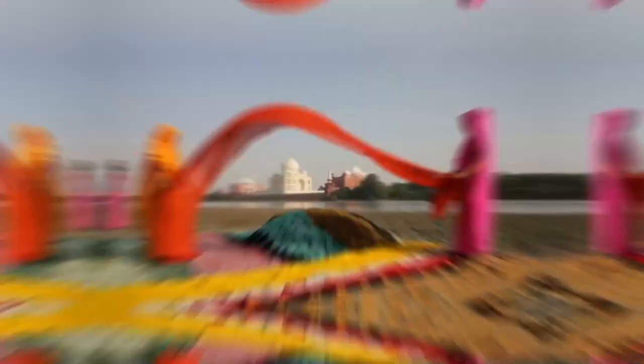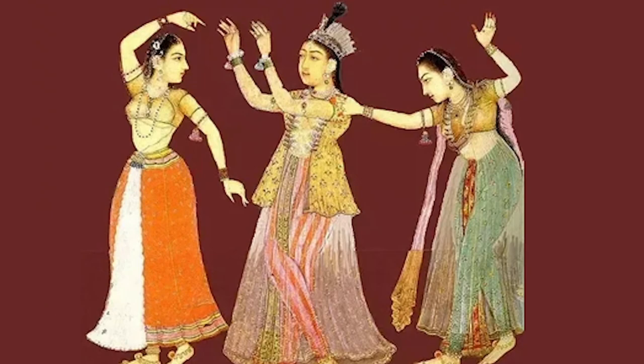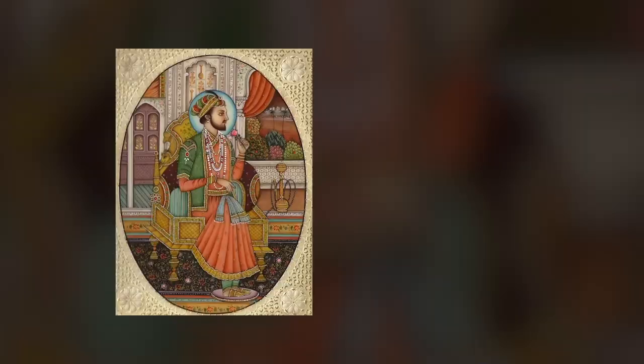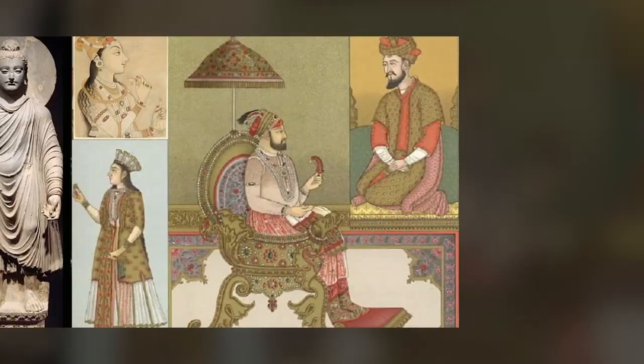Inhabitants of the Indus Valley civilization preferred to wear less but wear it in style. The hot weather demanded fewer layers but lots of experimentation. Woven cotton fabric was the most common clothing fabric, but the richer preferred to wear silk obtained from silkworms on daily flax plants that they grew. Knee-length clothing was common among women who wore their skirts and blouses with extensive jewelry — bangles, earrings, beaded necklaces, and anklets were expected on every female resident. With the dawn of the Vedic era, minimalistic fashion became the trend: a single cloth draped around the body, held by a pin on the shoulder and a belt on the waist called mekala. Kings and nobility would fashion mekala made of gold and silver to show off their wealth. Some men and women preferred to wear vasana only — a skirt-like cloth draped around the waist along with mekala.